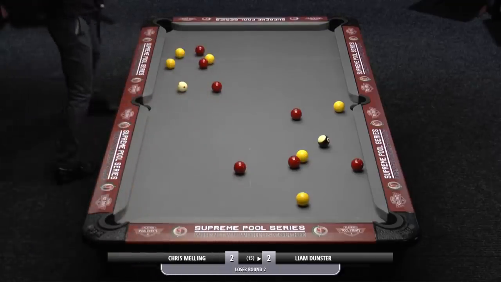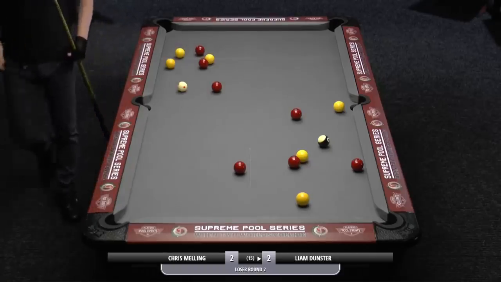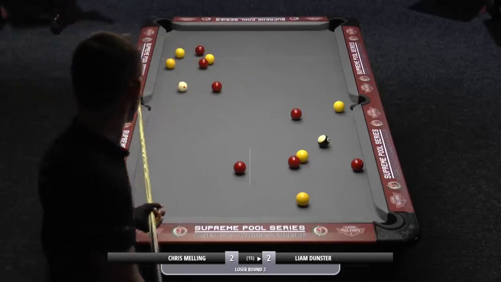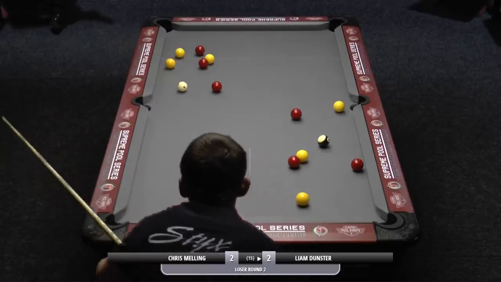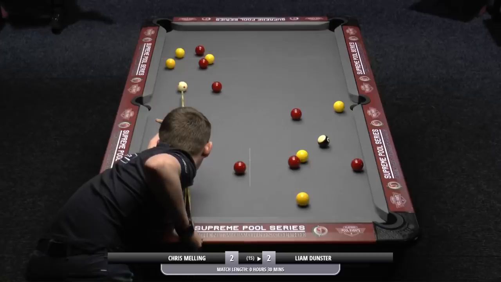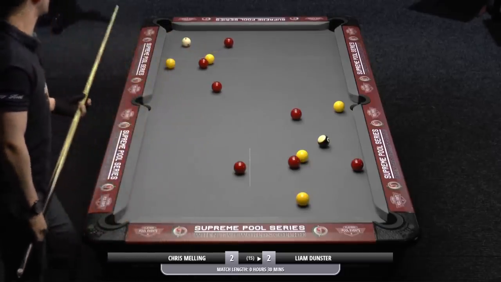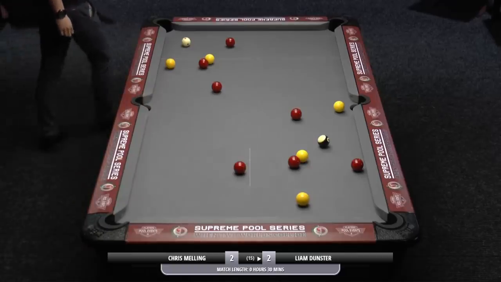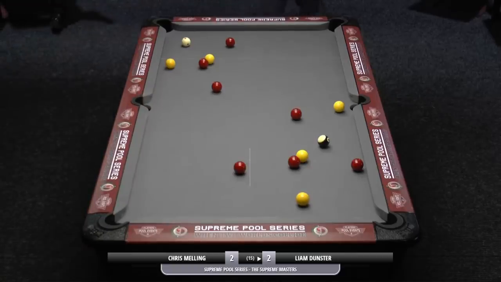Do you know what? I think even though it's quite congested, I think everything goes. The only question is whether the yellow passes the red to the bottom right. But I'm pretty sure you can just play this, nudge the red aside, and the yellow then goes into the right centre.